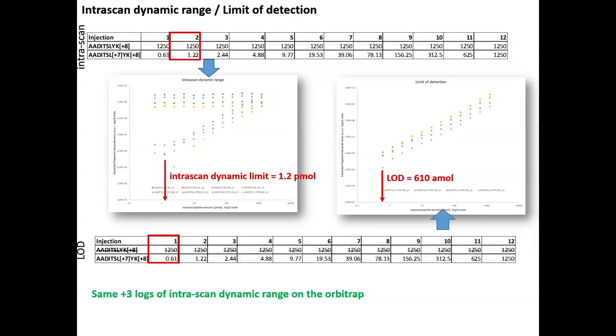So you're 1 step higher with the intrascan dynamic range limitation in the presence of highly abundant peptides. While if you don't have these highly abundant peptides, you can still detect the peptide linearly until the very, very end. But I would say at this level, the difference is completely negligible. So this is my conclusion about that part. This is something I really wanted to revisit and now fairly assess on both machines. I can confirm that the LUMOS is intrascan dynamic range limited, because you see that it reaches a better LOD if you don't have this highly abundant species. But the difference is completely negligible.